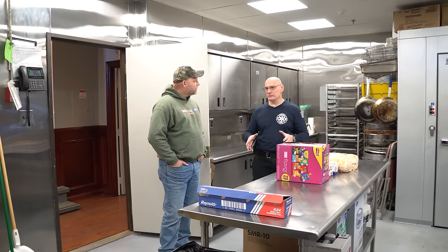And next to it, this is our squad. A few years back, before we got this, we had a pin job, a rollover, upside down, and it took a little while for the first engine on a pin job to get out. So we came up with the concept of having everything on a squad. We have the jaws, we have 50 gallons of foam in a foam tank. We have a 1,000 gallon per minute pump with 500 gallons of water, and basically 1,500 feet of 4-inch hose. So we can do anything with this rig.